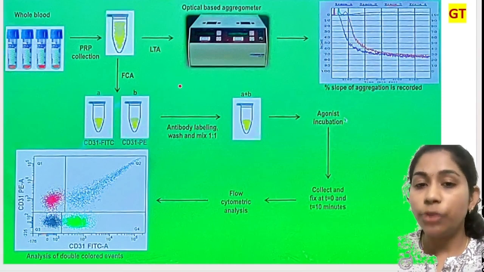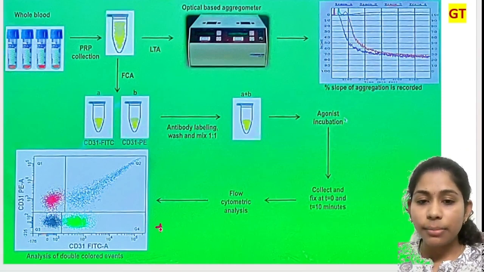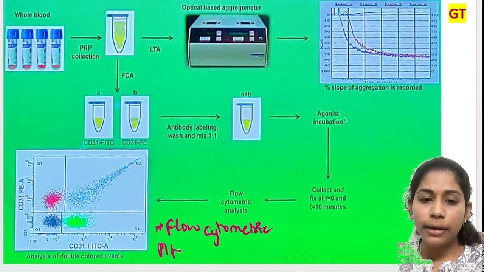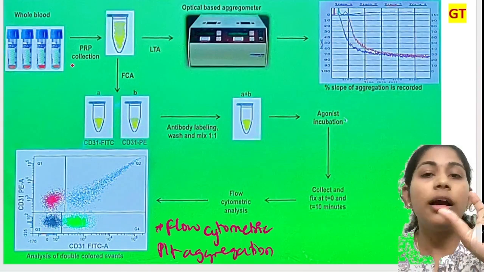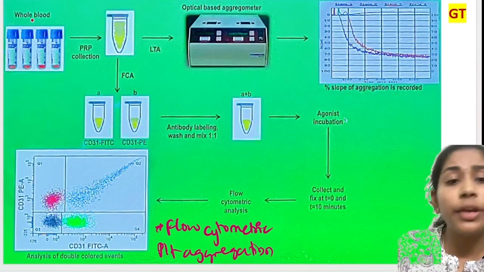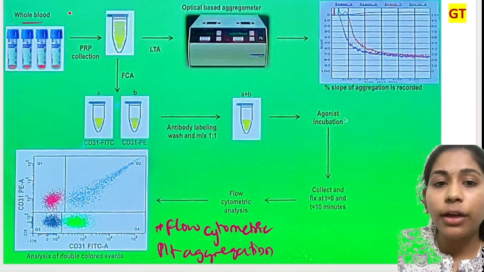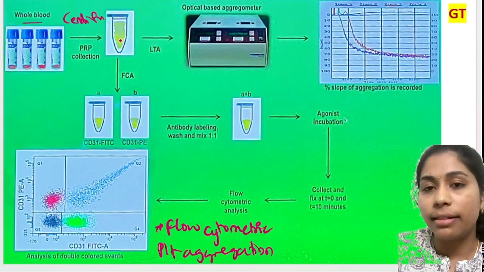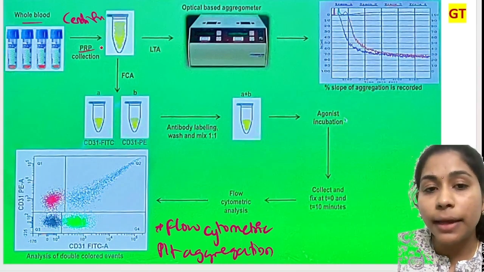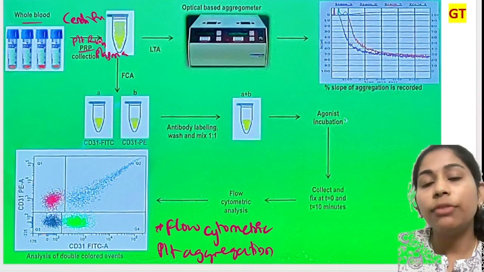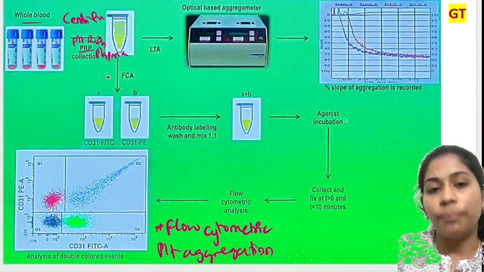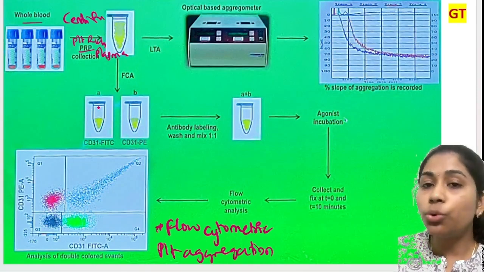And there is another method where they used to detect this Glanzmann thrombasthenia. That other method is flow cytometric platelet aggregation. This is the test name. So what they are doing here is assessing the function of the platelets, identifying Glanzmann thrombasthenia. How? First they take the patient's whole blood, then we are centrifuging it. Why? To separate the platelets, because we are checking platelet function, so we need PRP, platelet rich plasma. We are making the platelet rich plasma, then separating it into 2 different aliquots.